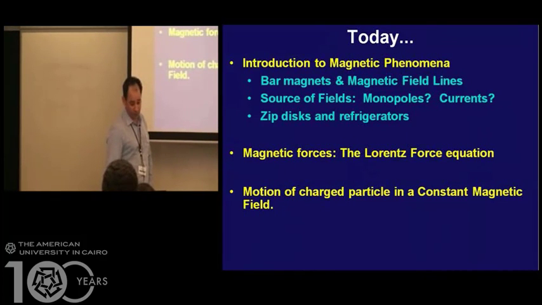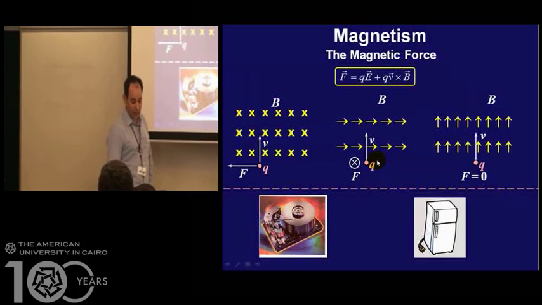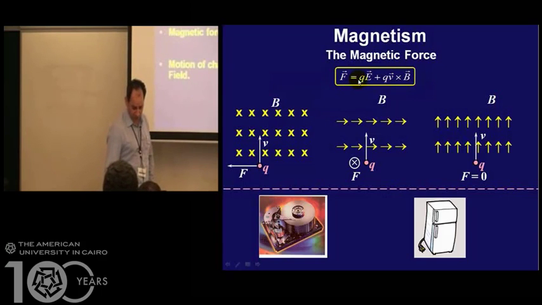So we're going to have an introduction about the types of magnets, the magnetic phenomena, and magnetic field lines. We'll talk about monopoles and current. We'll talk about some applications of magnetic field and magnetic forces. This is the continuation of Lorentz force. Lorentz force, if you look back at that slide, this is the force from the electric field. If you have a charged particle in an electric field and a magnetic field, if the two of them are present, we call that Lorentz force, or if one of them is present actually.